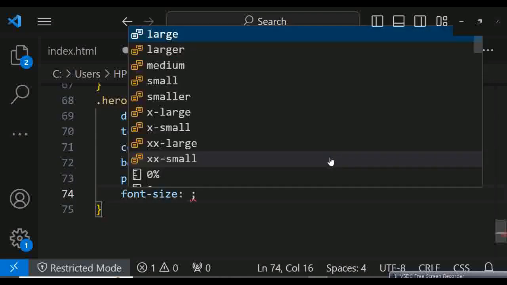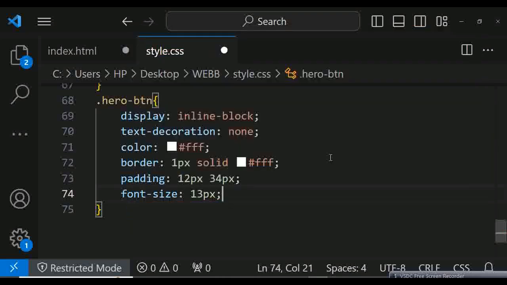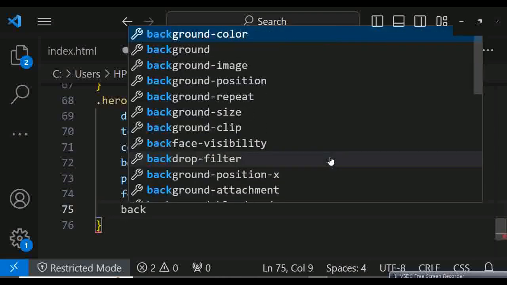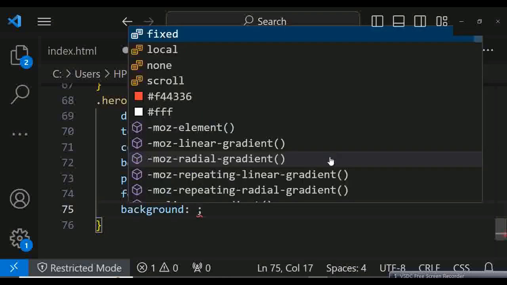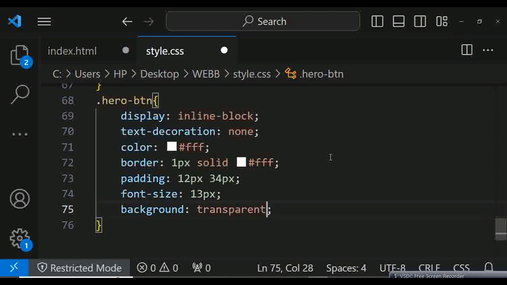Font size 13 pixel. So the background will be transparent. Then position should be relative.